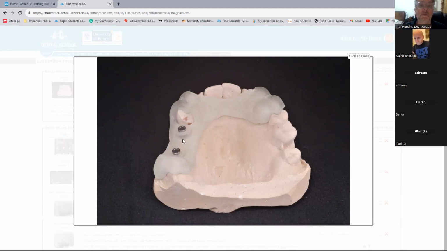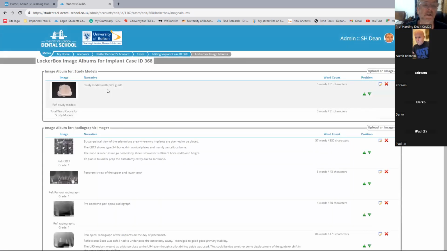And are you intending to do this as a flapless technique, or are you intending to raise the flap? No, it was raise the flap. This is just a pilot guide for the pilot and size 2 drills. Okay, so you're just going to raise the flap, and you're going to use this to make 2 pilots, and then go freehand with the rest of it. So you'd say a pilot guide, not intended to prepare the whole site. So just put a bit more writing about what you've got there. Yeah? Okay. And basically you're going to lift the flap and the rest of it.